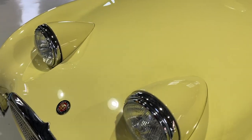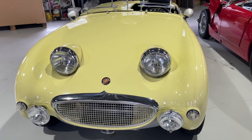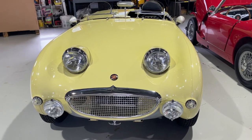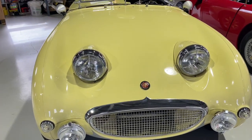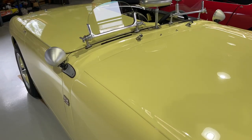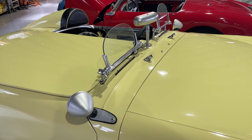Up front we have Sebring lights and tri-bar headlights as well. A lot of this stuff we sell in our catalog. What makes our life so interesting here is that no two of these cars are the same. Here's one that's unlike any other — a beautiful, stunning car ready to go to a new home.